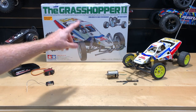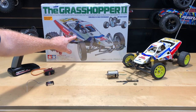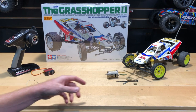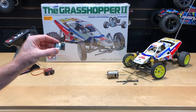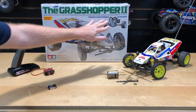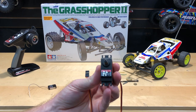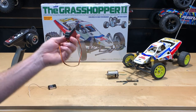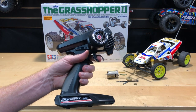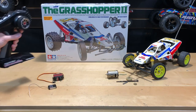Let me go over a few little things that this thing comes with differently. This comes with an electronic speed controller, while the previous one, the OG original, had a mechanical one. So I'll be using this little Synchro receiver. If you're going to purchase one of these, you're going to need a receiver and a servo. I'm using this 15 kilogram HexFly. This is Red Cat stuff, and this is Kyosho stuff here, the Synchro. I like this one. It's got lots of adjustments on it.